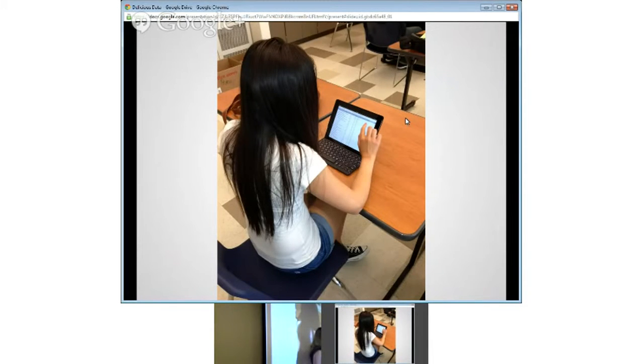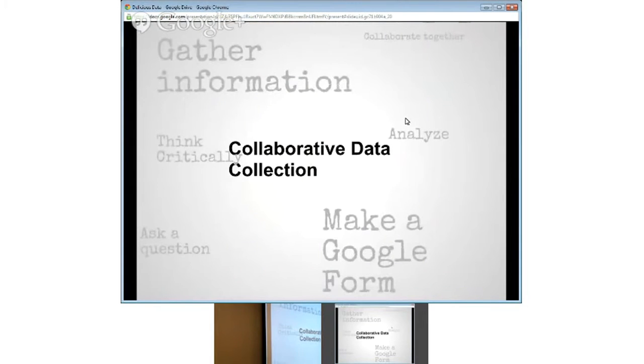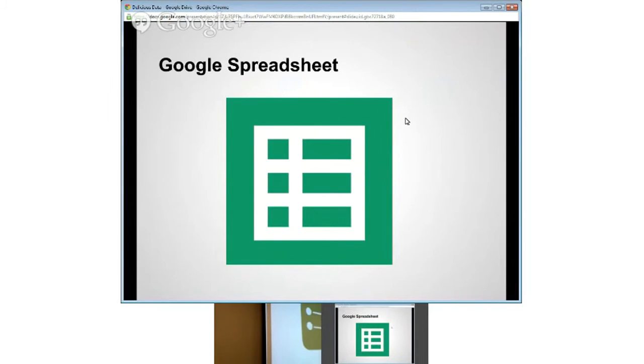And you can see this is a spreadsheet. When every student in the class contributes, it all comes to this collective spreadsheet. So now you've got this great spreadsheet of data. It's collaborative. Everyone's working together, putting in their part. But then what the heck do you do with that? So, got my spreadsheet.